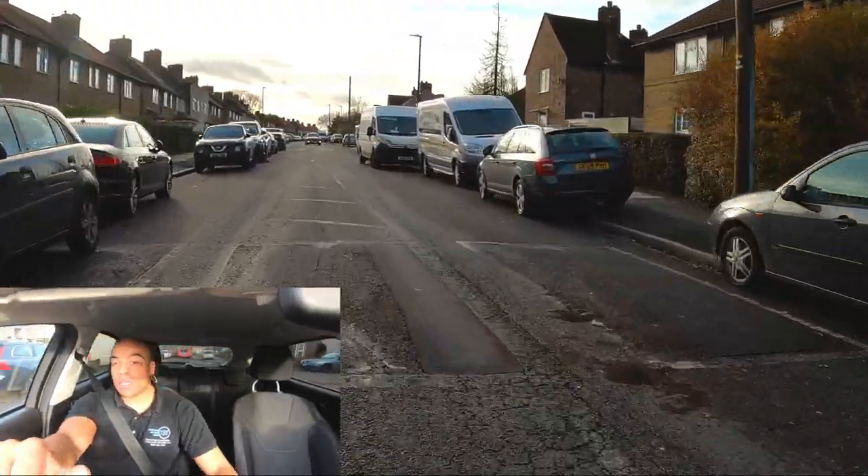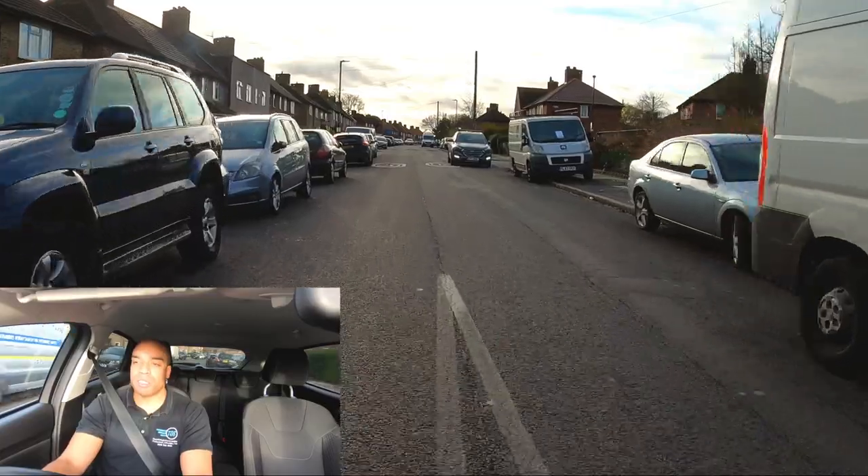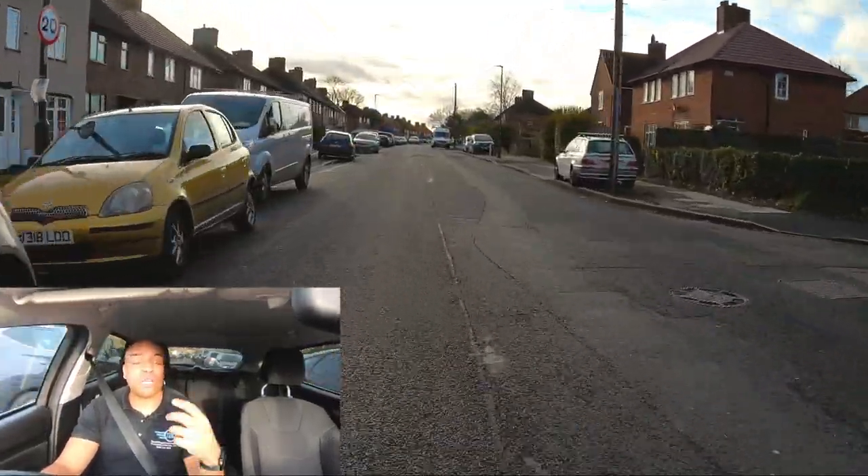Planning for another meeting situation — look at that car's body language though, they're moving across and letting us go first. Give them a little wave — you can give that hand signal on your driving test to say thank you. What you can't do ever is give any kind of giving-way hand signal — anything like that is fully not allowed. The only hand signal you can give is thanks.